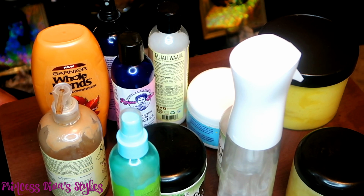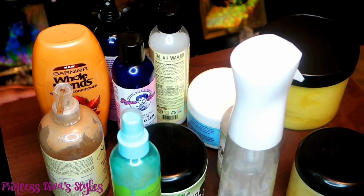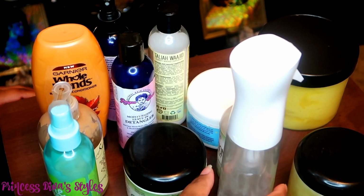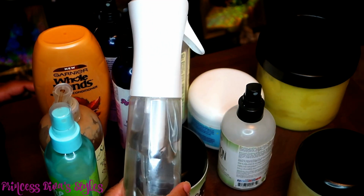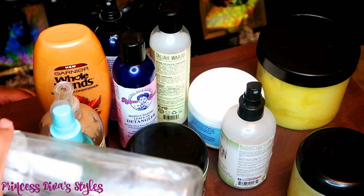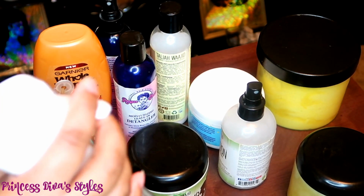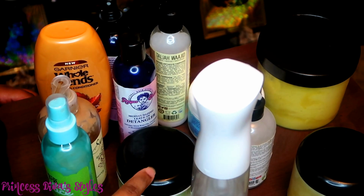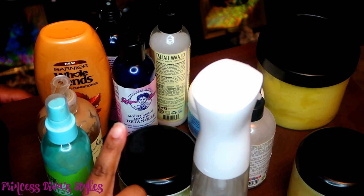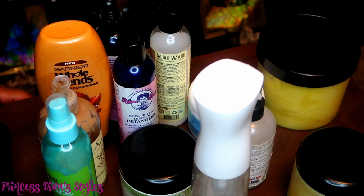Now, I'm not saying this is correct. This is just me. This is what I have done over the years, and it has helped the girls' hair to maintain moisture. So let me go over it again before I cut this video. Water. Even if you're not doing the LOC method, just take some water. Let them get their hair wet. Let them go outside and get wet. If they're in the pool, well, not a pool with chlorine, of course, but like regular water, just wet their hair with water. Keep their hair hydrated with water. Okay? Creams. Some people need a cream. If you need a cream, put it on before the O, and it works better than putting it on after. I mean, it works better than putting it on OC. So do CO and not OC.